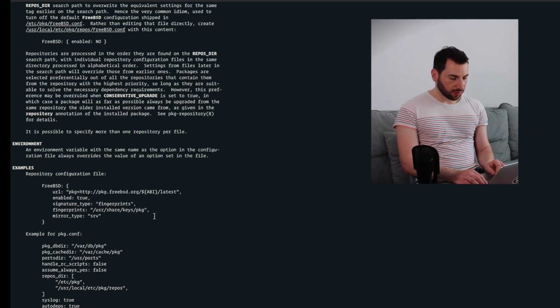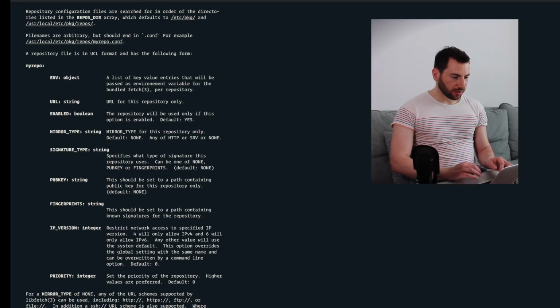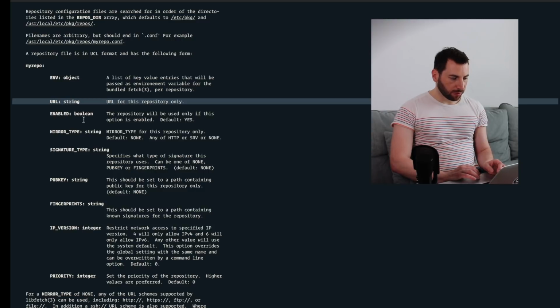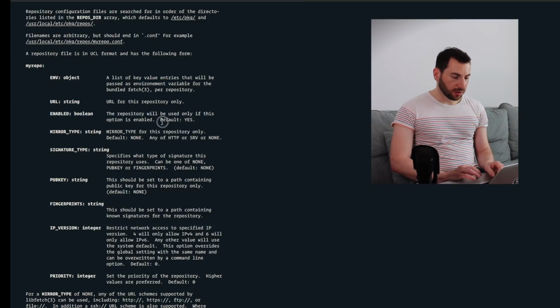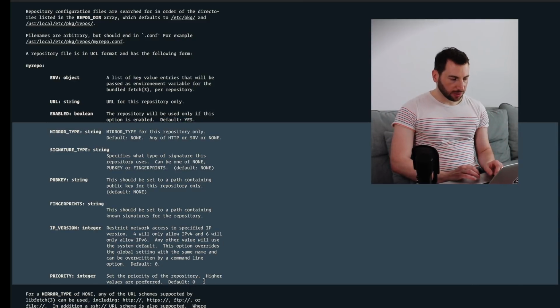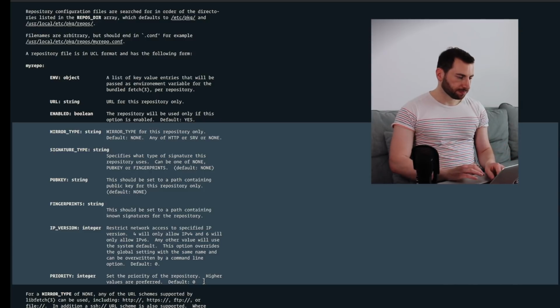You can read all of this in detail on this man page, and all the fields are defined in the man page. So let's go through the most important things. As I said, we have the repo name, then we have a URL for the repository, and then we have a Boolean flag to say if the repository is enabled or not. The default is yes. The other fields we will mostly ignore for now, simply because the repo.ctl library also only deals with a few of those fields.